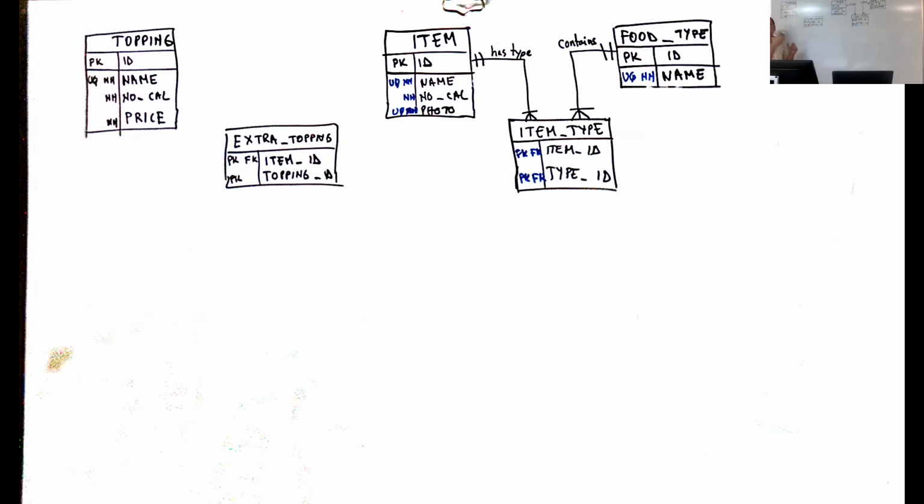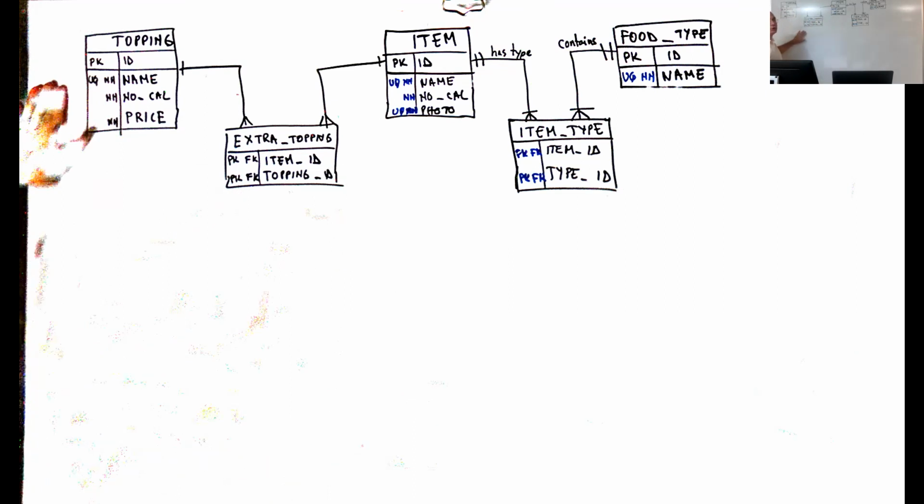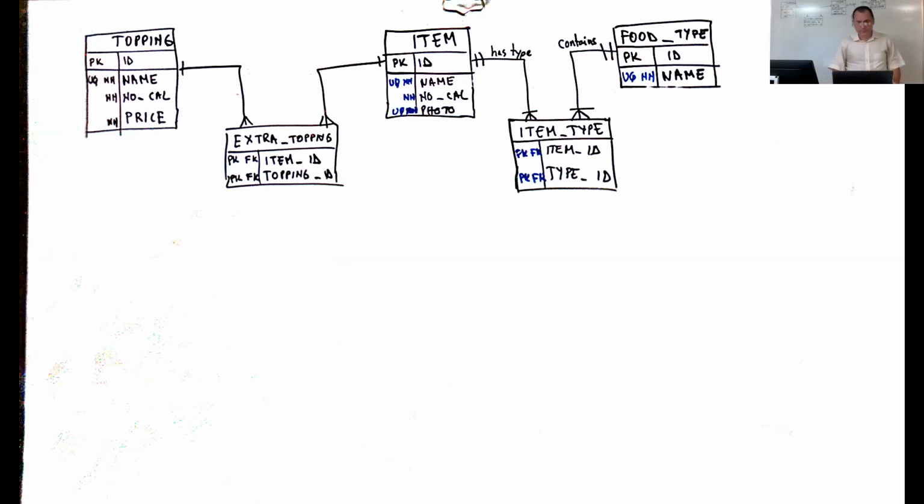So now let's look at the relationship, and this will be pretty much the same structure, two one-to-manys, and sure, a topping will appear in several such extra toppings, and an item will appear in several such extra items. Now, can I have a topping that is never an extra topping? Maybe. For instance, I don't know. Let's see if the normal bun, the white bun, appears. Yeah, also, no, doesn't appear.